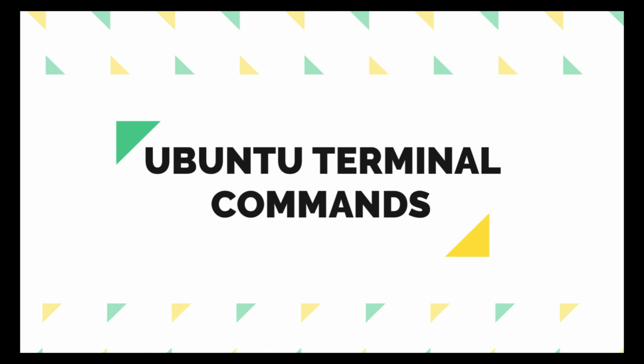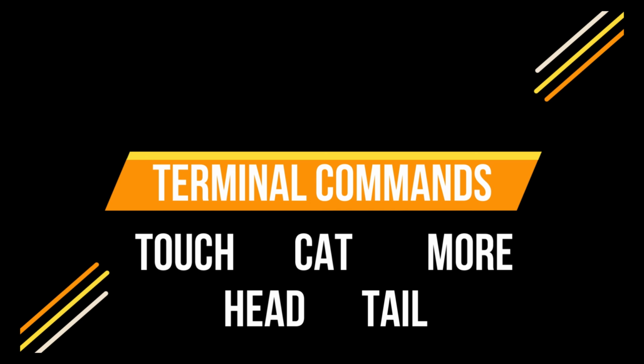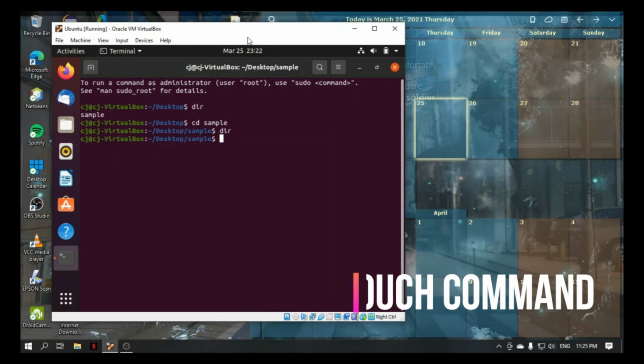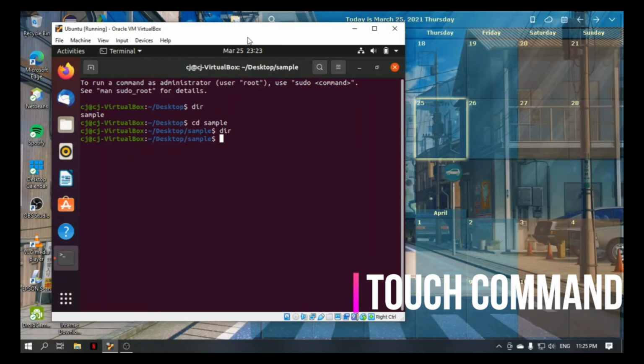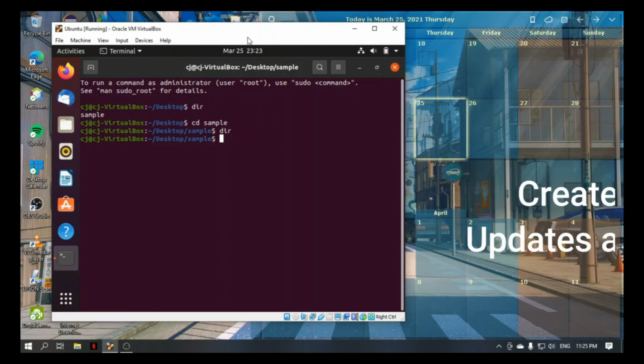Hello everyone. So I am going to continue the demonstration of the Ubuntu terminal commands on behalf of Ian Bobis. Now the next command we are going to demonstrate is the touch command. Now a touch command creates or updates a file. Currently, the sample folder doesn't contain any file.